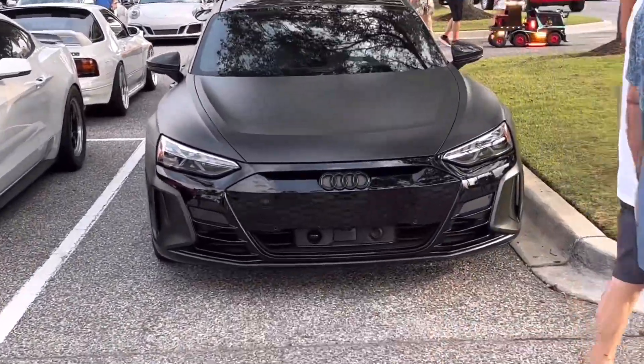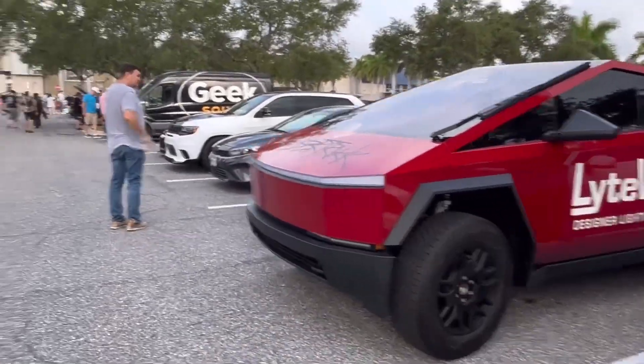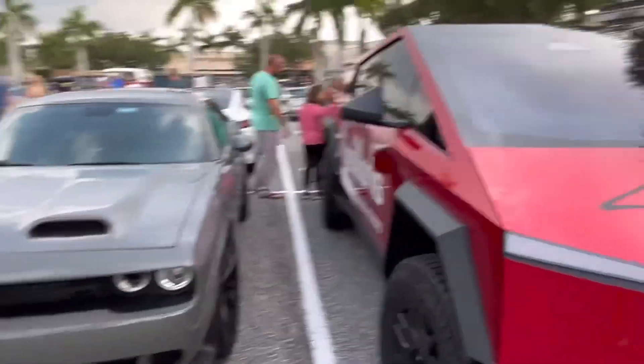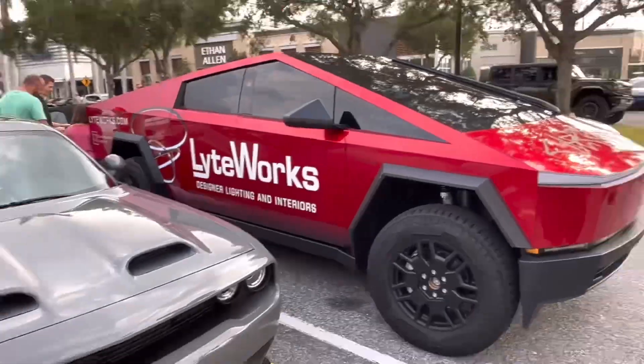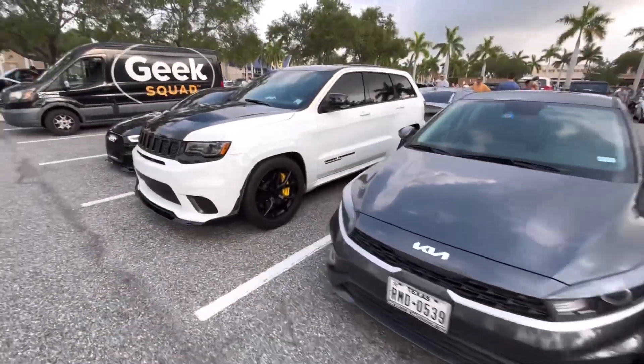I was mistaken in the previous video — here's an RS e-tron and the Mustang. As I was saying, I thought there were three Cybertrucks, but we've actually got four in Sarasota now. Here's another one right here with a wrap as well — the Lightworks designer lighting and interior Cybertruck in red. Pretty cool, another wrapped Cybertruck.